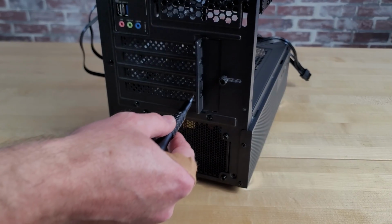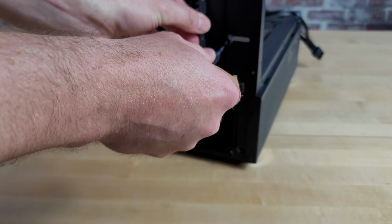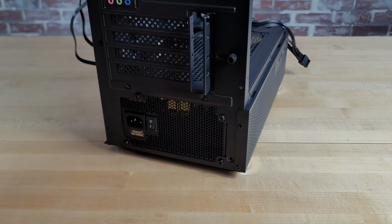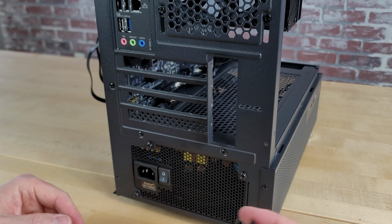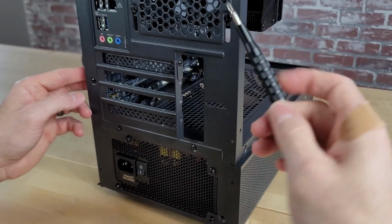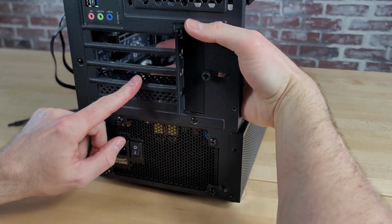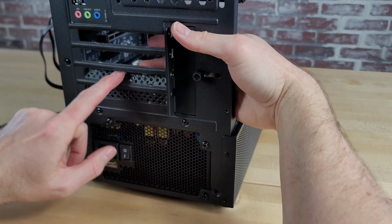To install your graphics card, first you'll want to come to the back panel of your case and find this thumb screw and loosen it, and then you can either slide it to the right or you can remove it altogether. This was screwed on really tight, so it might take some force to get it loose. After that, you need to remove the second and third expansion slot covers. Now, I did get a bit ahead of myself and I actually removed the top expansion slot cover, which I wasn't supposed to, but fortunately Okanos provides additional expansion slot covers, so I was able to replace it. If you've never removed one of these before, this might seem a bit weird, but you're just going to wiggle it back and forth until it breaks off. Again, you're going to take off the second and third slot. Once these are removed, you can install your graphics card.